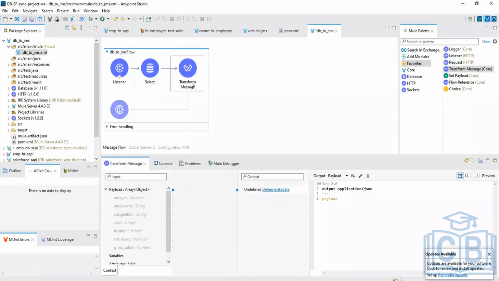I transform the payload coming from the database to JSON, and that JSON I'm routing to my HTTP client.